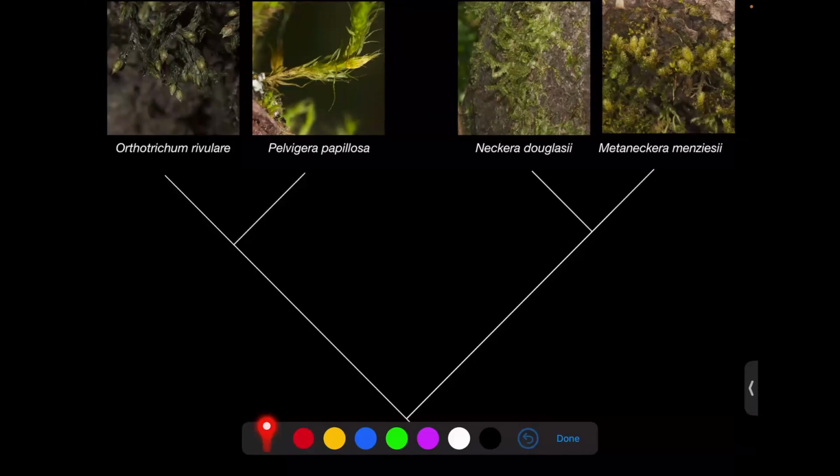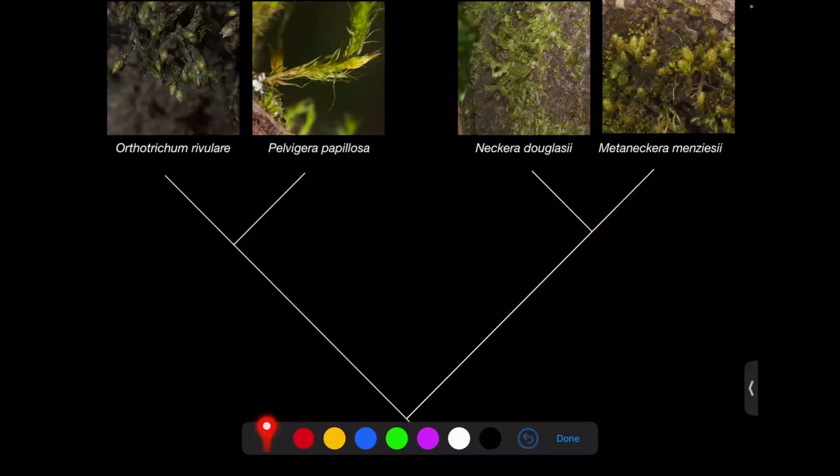And then subsequently, you had on this lineage an ancestor that gave rise to Pulvigera and Orthotrichum. And on this lineage, we have an ancestor that gave rise to Neckera and Metaneckera.